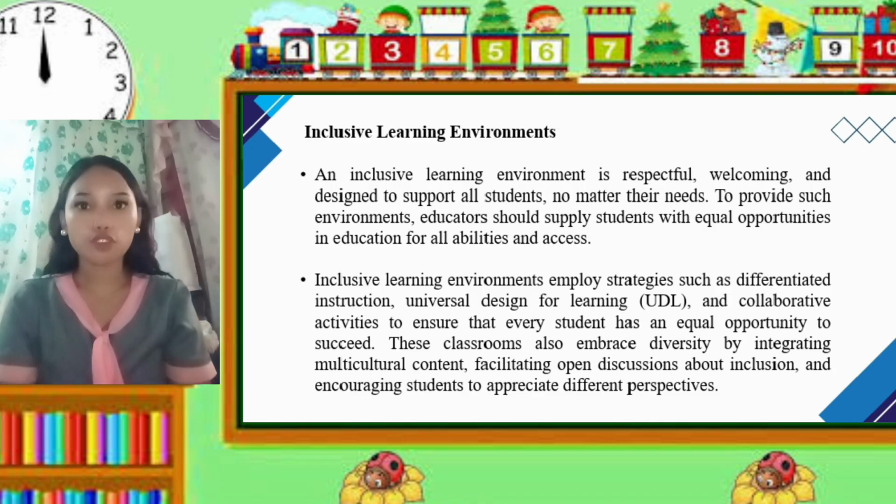These include differentiated instruction, universal design for learning or UDL, and collaborative activities. Teachers can also recognize the different cultures and backgrounds of their learners.